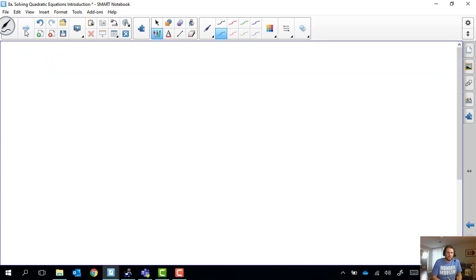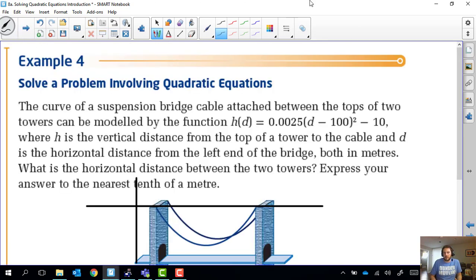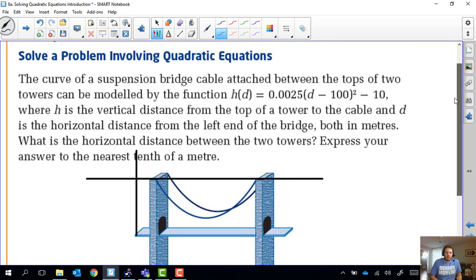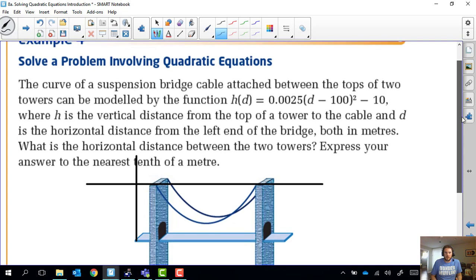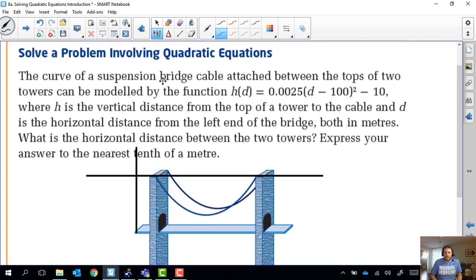Okay, so this is just one of a couple of different videos I'm going to make about solving quadratic equations. So we'll do one more example together. Maybe you might want to pause this one and then try it on your own. But we'll do this one together, and then we'll call this video a day, and I'll post another one in a bit. So let's solve another one of these.